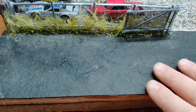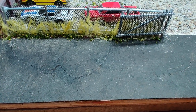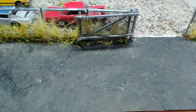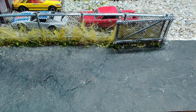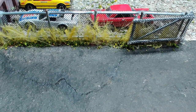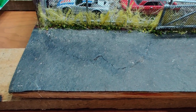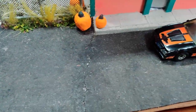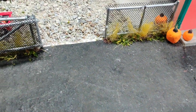The road, I've seen people use like asphalt shingles, and that was a little thick for what I wanted. And I also wasn't sure how to get the cracks and kind of make it look a little bit old with the asphalt shingles. So this is just tar paper, which goes under your shingles, and I cut it to fit, and I just ripped it. So it just kind of looks like cracks. And I think it turned out well.